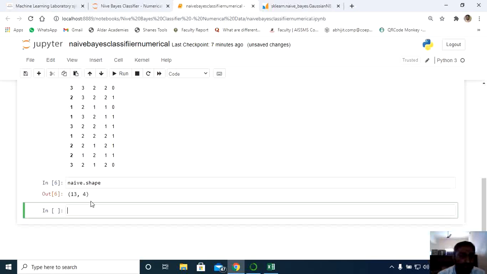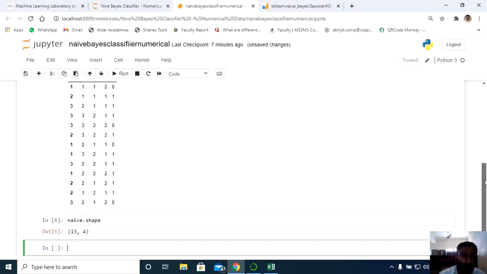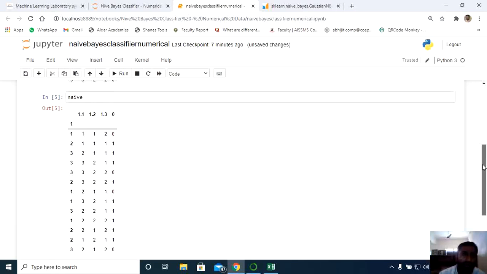Now it's time to separate the data, to have your dependent and independent variables here. As far as 1.1, 1.2, 1.3 is concerned, they are independent variables, nothing but your X data. Understood? Features. Based upon those independent variables, we are going to predict the target function, which is play tennis, whether Aldo is able to play tennis or not.